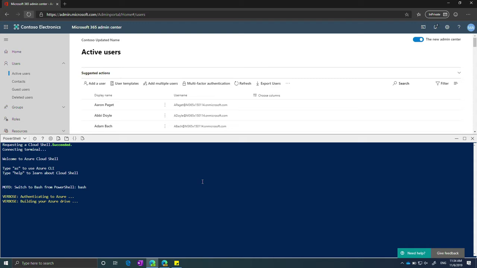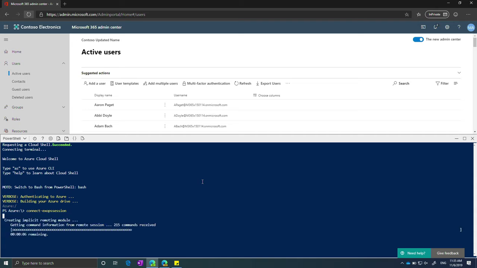I see that I don't need to separately configure PowerShell outside of my applications. I can do it inside the web app without configuring separate settings. Here, I'll put in a very simple command. So connect exo PowerShell session. What this command does is it allows me to connect to an Exchange session.